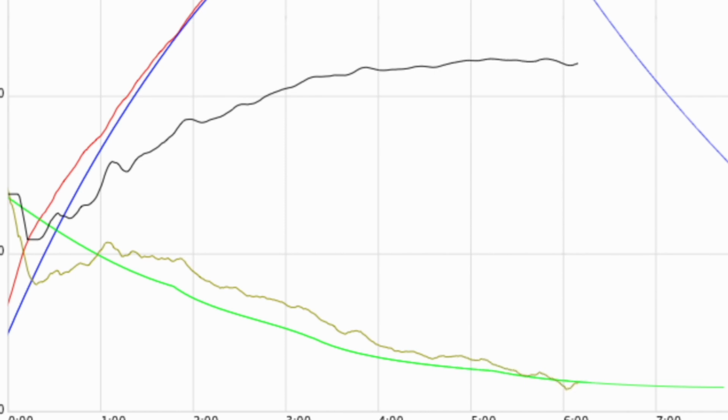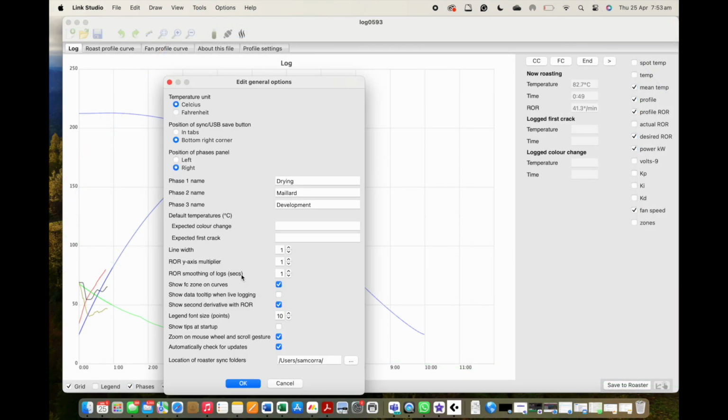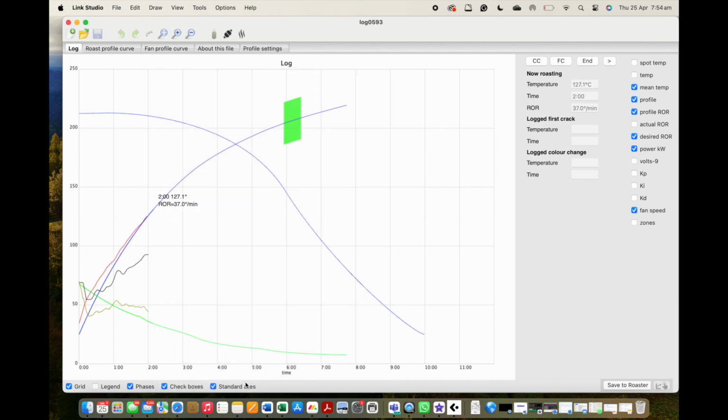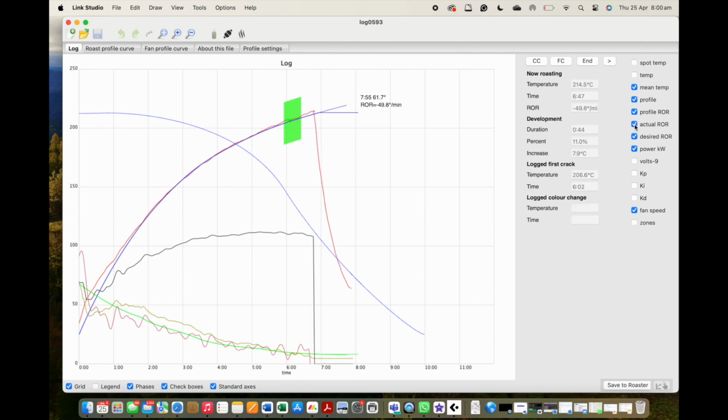If we want an additional view of the rate of rise, we can activate the second derivative ROR setting in the general option. Doing so tracks the live display of rate of rise data and temperatures as you progress through the roast curve. And that is a wrap. With Addis, we are looking to provide you with more technical information about every roast you do.